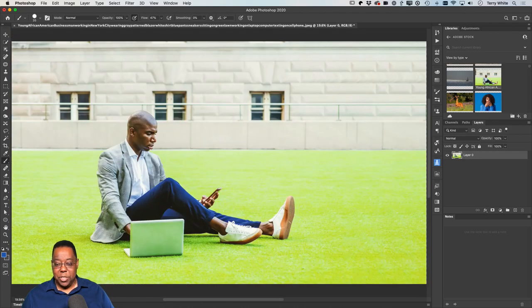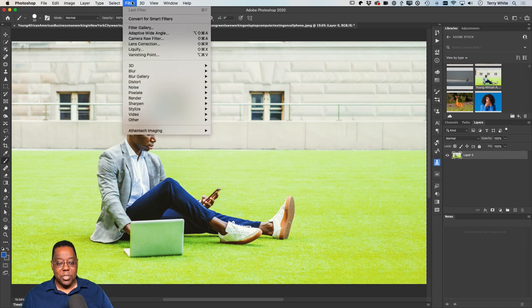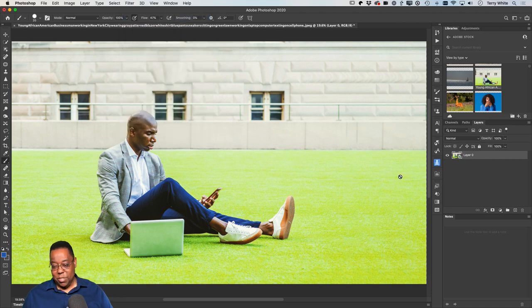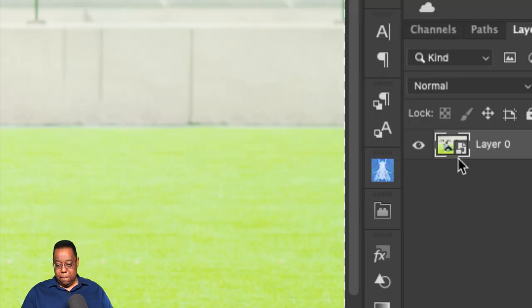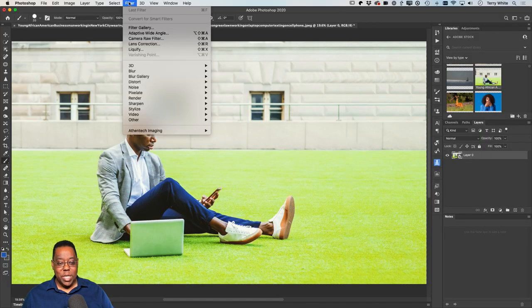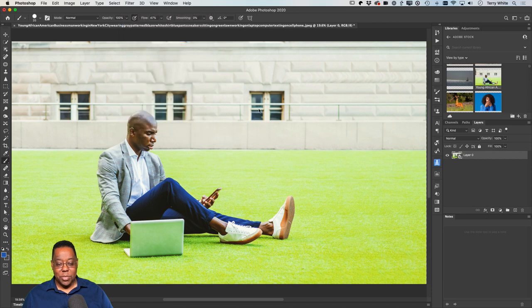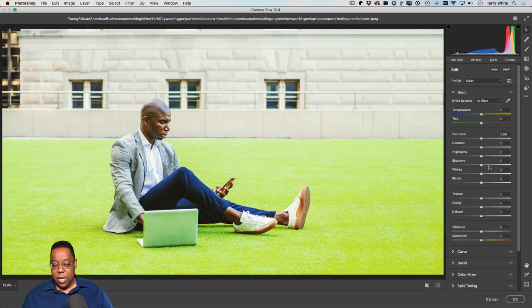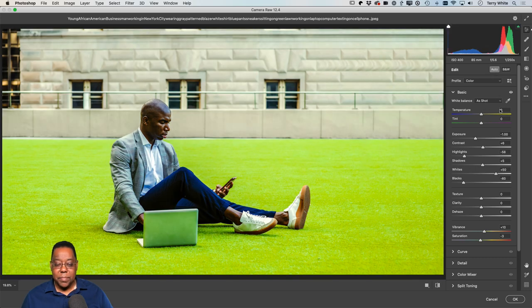When you're running filters, let's say I want to adjust the tone of this, I can go up to any filter and start doing stuff. But if I want to do it non-destructively, then you should do Convert for Smart Filters. Because Convert for Smart Filters will turn this into a smart object. And therefore, now when I go and run something like Camera Raw Filter, which is one of my favorites, and I go in, notice Camera Raw Filter still sees the rest of the image. And I go in and I just do an auto tone on this image because I think it's a little too bright. There we go. And maybe bring up the shadows a bit more.